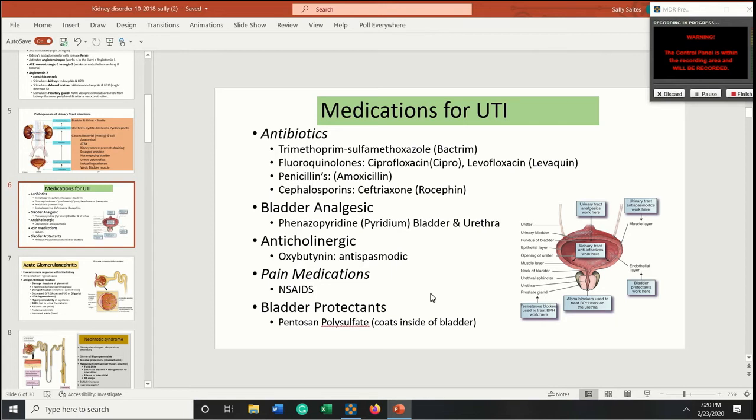When you think of this bladder protectant, we use it quite a lot. It actually coats the inside, like I said, of the bladder. So think of something like if we have GI distress, we'll take Pepto-Bismol and it coats the inside of our stomach to help irritation. This does the same thing as the medication is taken orally, and then as it goes through the system, it gets picked up on the bladder mucosa to protect.